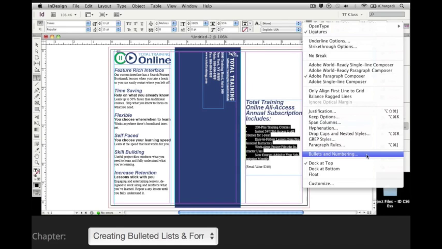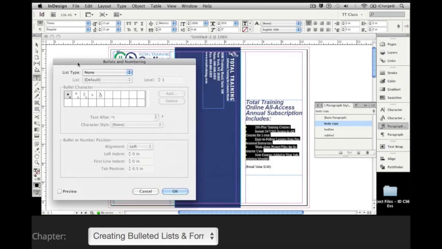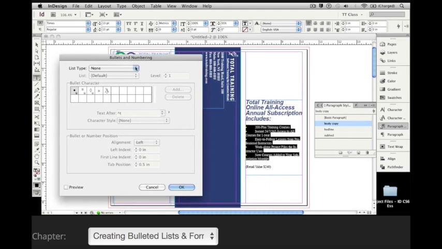This is also available if I'd gone from the type pull down menu. In this case, I'm going to say this list type is going to be set for bullets. If I click the preview button, that'll let me know what that looks like. And as I look at it, I can see, ooh, that's kind of ugly. That's not exactly what I wanted. That's okay. I can deal with that and adjust for that shortly.